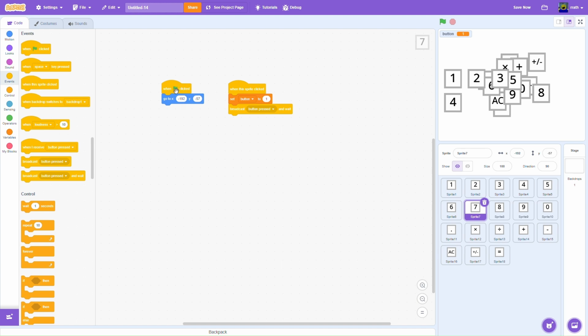So, okay, I think I might have, yeah, I think minus 57 was what we did for the last one, so gotta make this minus 134. Yep, there we go. So you want to just make everything in 7's row have the same y coordinate as 7 and the same x coordinate as the stuff above, so that you have a nice grid.